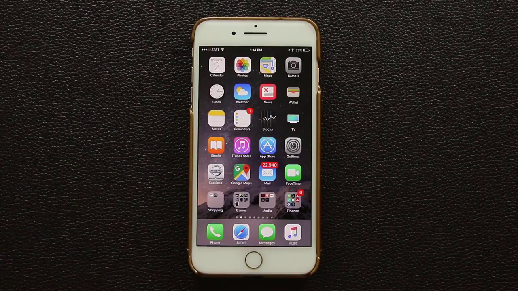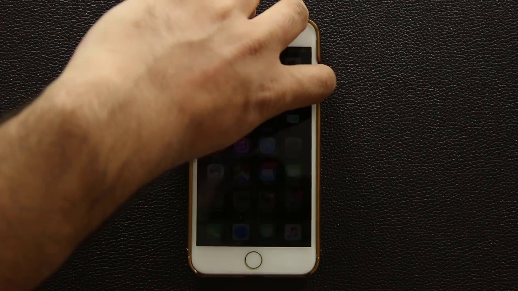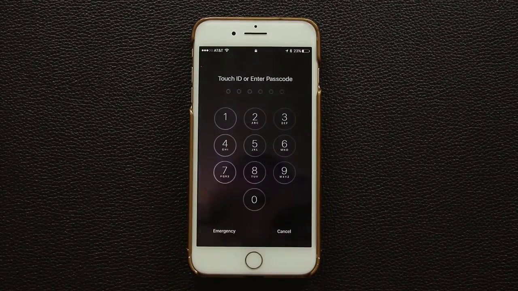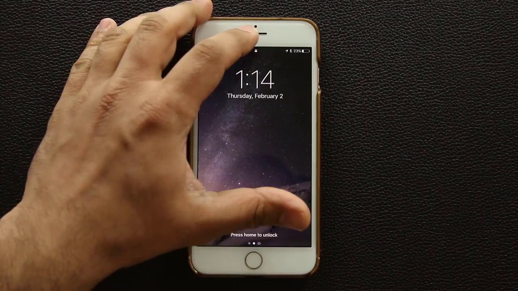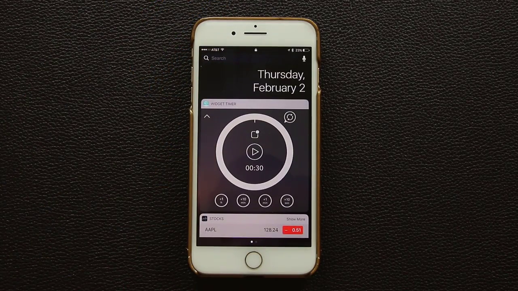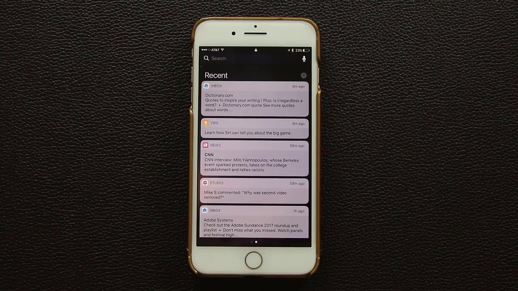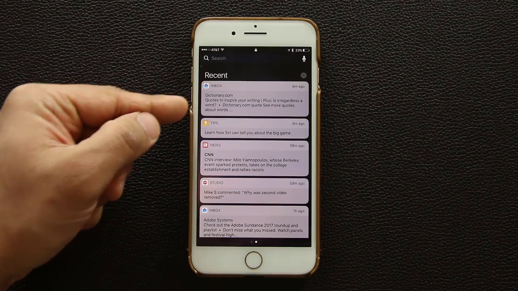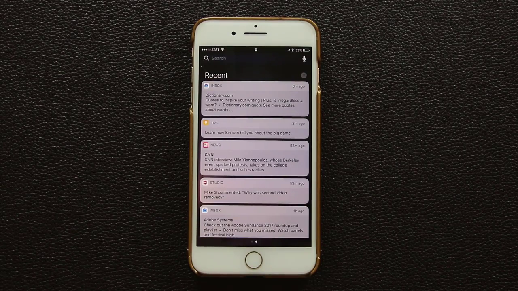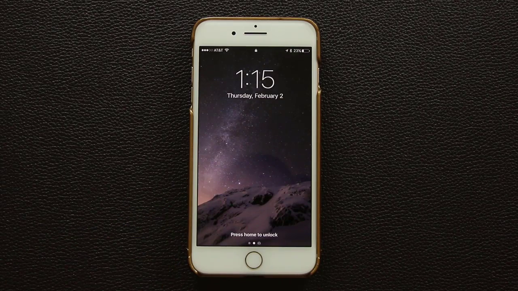So it's fine when you have the phone unlocked, but this thing is accessible by default even on the lock screen, even if you have security enabled, such as a PIN number or your fingerprints. So if I turn the phone off and turn it on, right now my phone is locked. As you can see, if I try to go in, I have to put a passcode. But if I pull the notifications bar down, I have full access to all the widgets, and also full access to all the notifications. And if it's a text message, or if it's a missed phone call, or if it is any other communication app, it might be private information that you don't want other people to see unless you actually unlock the phone.